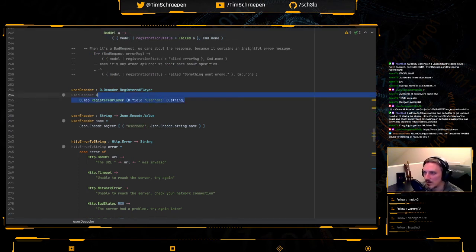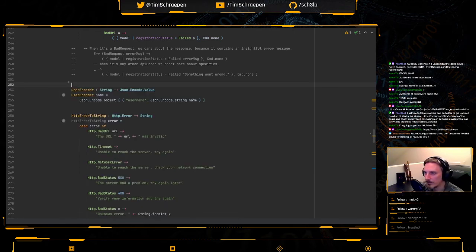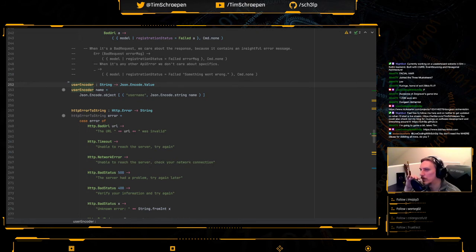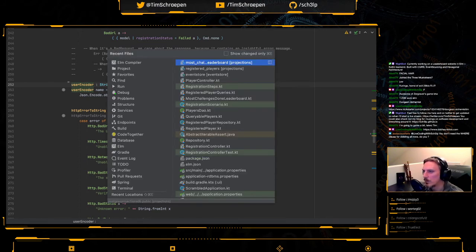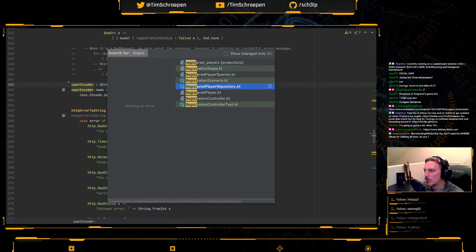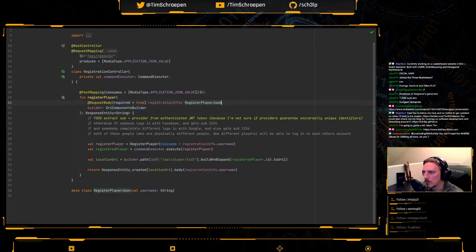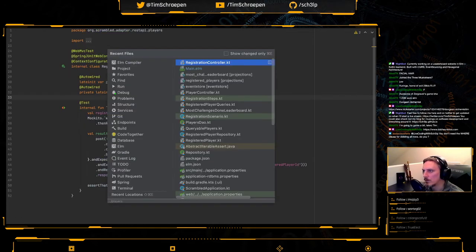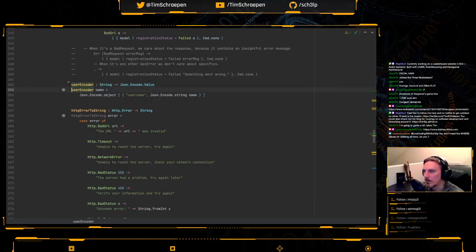This doesn't exist. It doesn't get used anymore. So let's get rid of that. User encoder. This apparently is used, but I'm not sure if we use username in the register player controller, registration controller. I guess we do. So let's rename it to nickname. Voila. Let's first rename it here. Nickname.